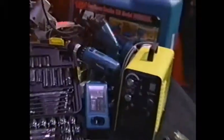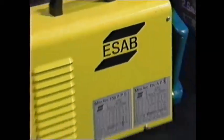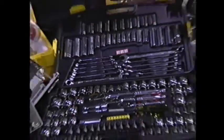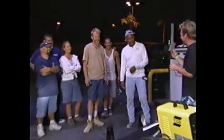But just as a small token of my appreciation, I got some toys for you. Here you go, guys. Got some brand new tools for you. From Makita, an 18-volt cordless combo kit, 10-inch dual-slide compound miter saw, and a top-handle jigsaw. From ESAB, the TIG and stick welder, and the cutting and welding outfit. And from Stanley, a 151-piece professional builder's kit. And just to remember your experience, Songs from the House by Dan McKenzie, the Monster House CD. There you go, guys. Congratulations.